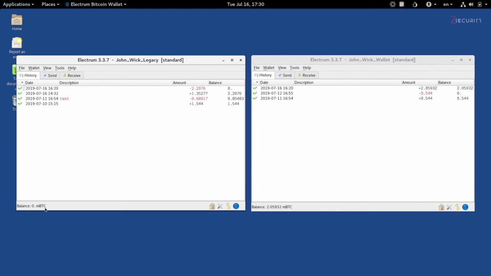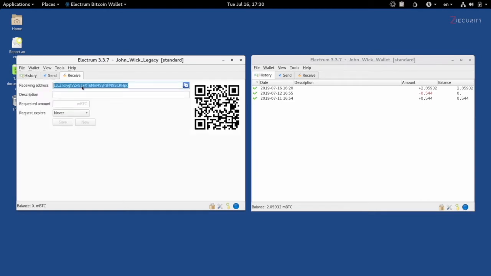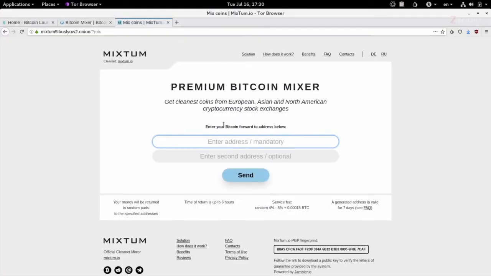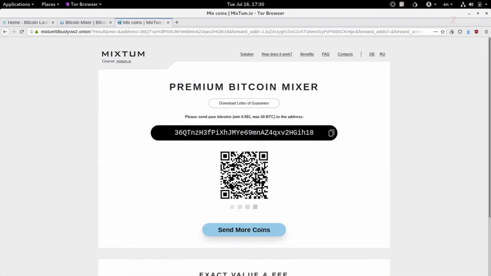And in order to receive coins in here, as shown before, we go to the Receive tab and we copy the address here. I'm going to paste it and send. And as you can see right now, it's telling us that we should send the money to this address. Now this is the address of Mixdom, the address of the mixer.